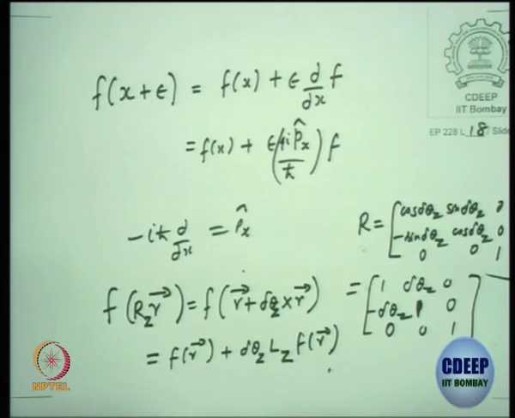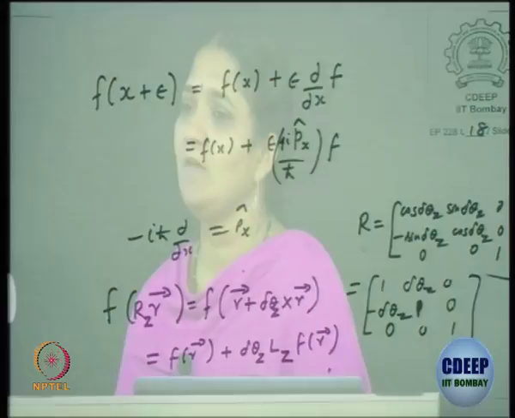I'm not going to do it right now, but basically I am trying to drive the point that a translation can be for the wave functions also. If you want to achieve an infinitesimal translation, you need a linear momentum. If you need an infinitesimal rotation, you need an angular momentum. If you do a rotation about z axis, you need the z component of the angular momentum. So, angular momentum is conserved in a rotationally invariant system is what you have all learnt in classical mechanics, right?